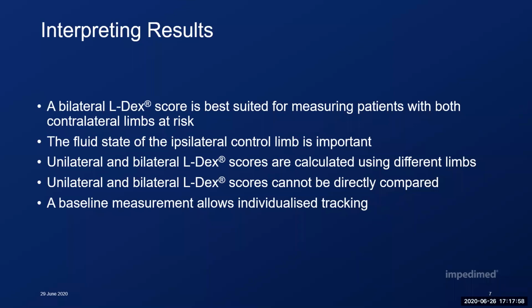The L-Dex scale, however, still represents the same amount of change in standard deviations for all L-Dex scores. That is, a 6.5 unit shift represents a 2 standard deviation shift for all L-Dex scores. Again, the ability to set a bilateral baseline measurement for each limb allows individualized tracking per limb. It shifts the trigger points of the L-Dex scale specific to each limb and allows monitoring of the limb, which in turn identifies the earliest opportunity for intervention and treatment and better patient outcomes.